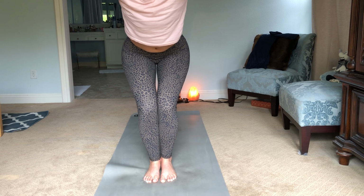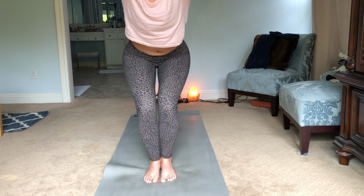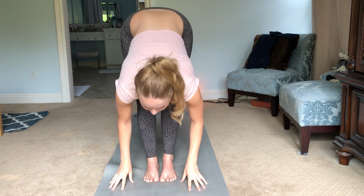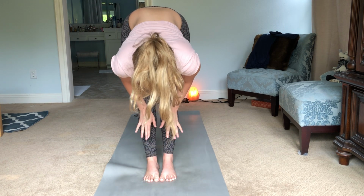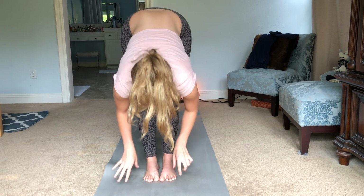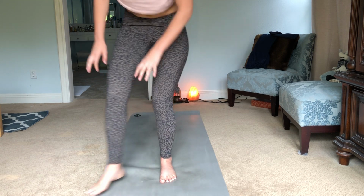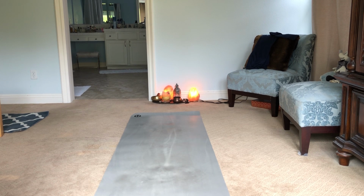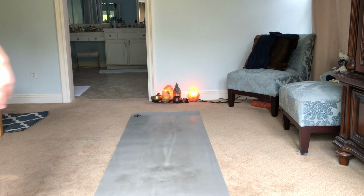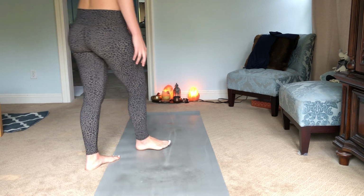Inhale, come to center, extend both arms out in front of you. Exhale, forward fold over both legs. Inhale, halfway lift. Exhale, plant your palms, take your three-part vinyasa, your high to low. Lower down with the exhale. Inhale, up dog. Exhale, downward facing dog.